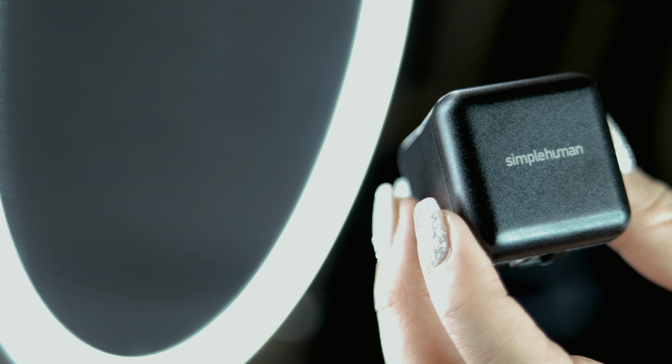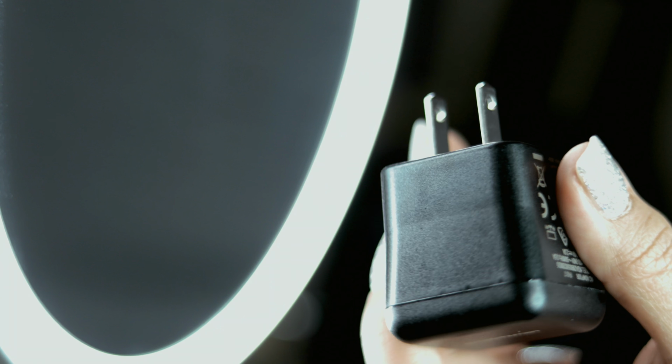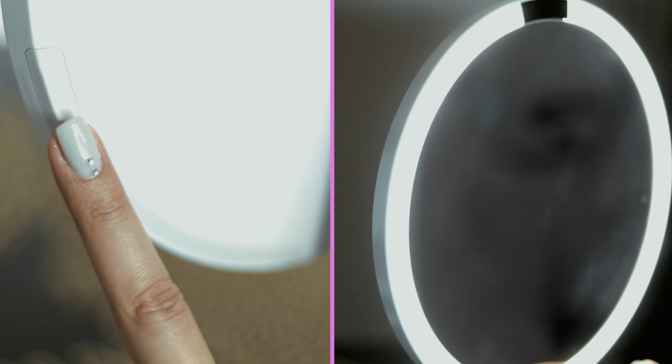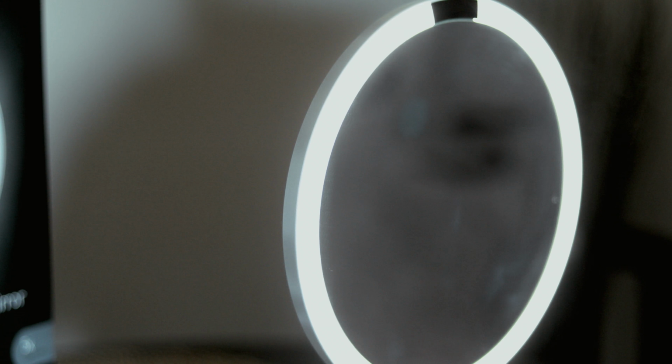When you purchase the mirror, you get the little adapter that goes into the wall to charge it, and then you get the USB cord as well. There's also a touch control brightness on the mirror, which is right here on the side. The really cool thing with this mirror is that as soon as the mirror detects you, the mirror turns on.